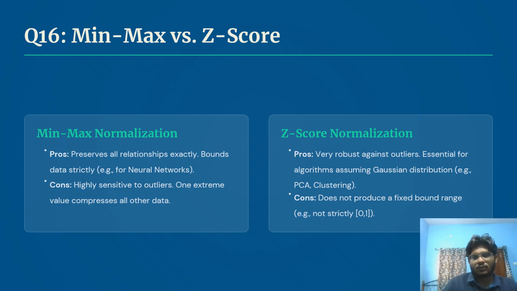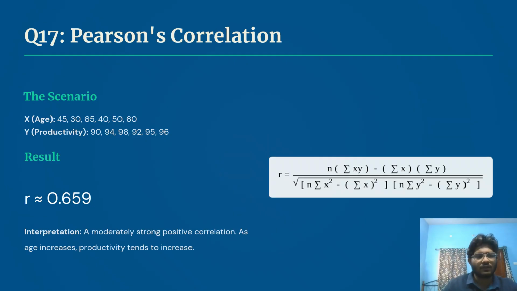Now we will go to question number 17. What is question number 17? It's Pearson's correlation. What is asked in the question is computing the correlation, stating whether the relationship is positive or negative, and interpreting the value. Here it is asked that we take the data from question number 4. So we have taken the data, the age and productivity, and we will put everything in the formula, right?